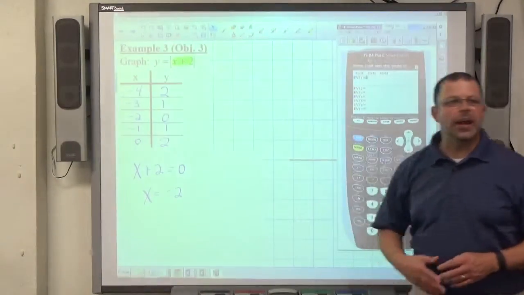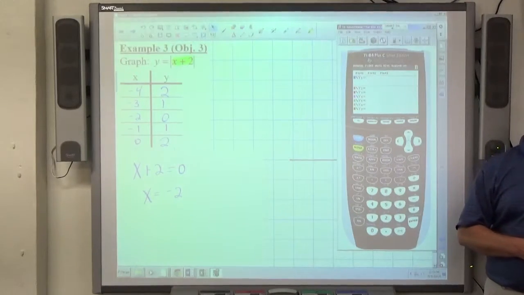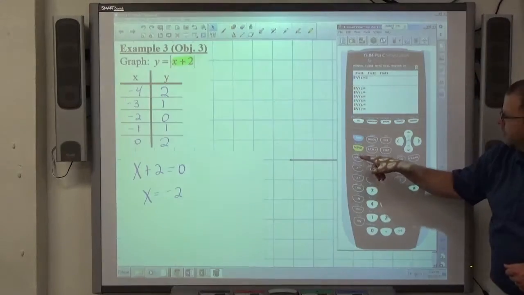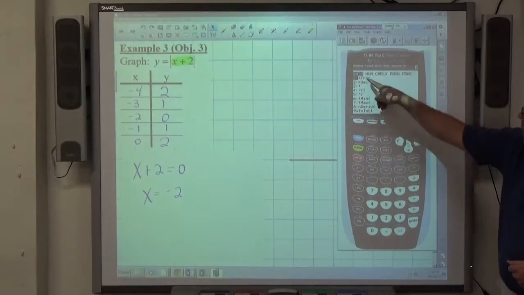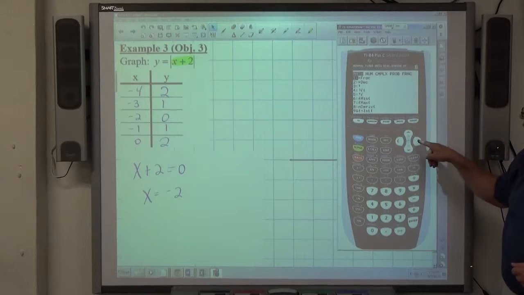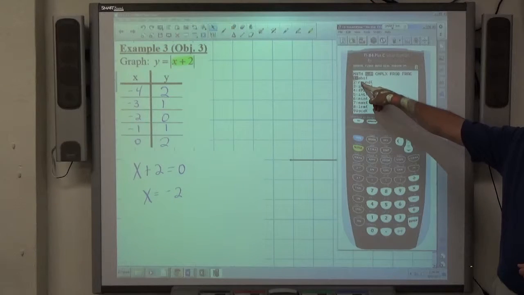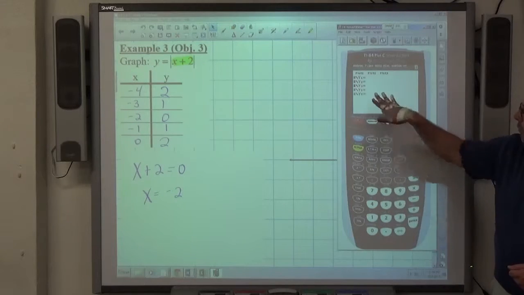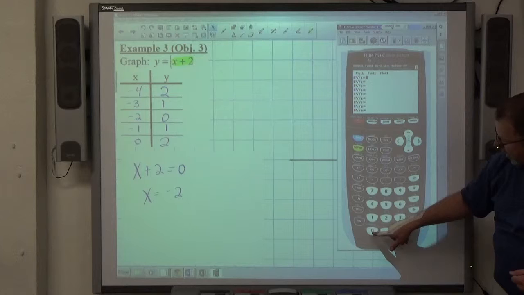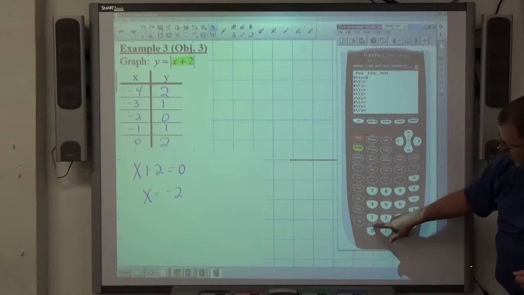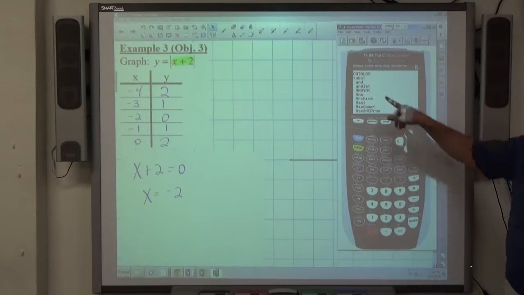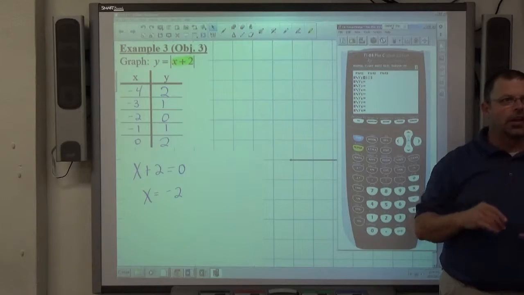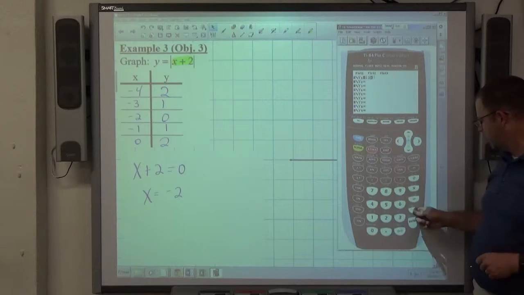Now, in the event that you get an absolute value graph that's much uglier than that, you go to your y equals, you either go to math and go to the number tab. You got math, number, complex, probability, and fractions. Number tab, its very first thing is absolute value. A different way of getting to it is still, you want to be in y equals if you're graphing. Go to your catalog, it's under 0, so hit second, right there is catalog. And the very first thing on the list is absolute value. When you enter that, it puts your absolute value bars. It's just looking for the insides of it, x plus 2.